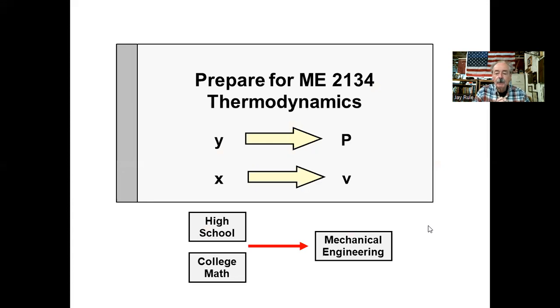Now let's look ahead towards thermo, because in thermodynamics class, we don't deal with y's and x's. Typically, we transform what we're familiar with from high school and college into the engineering world. And so y sort of translates into the variable P. Looking ahead, that's going to be pressure. And x translates into the variable little v. That turns out to be a variable called specific volume. Okay, but we have lots of mechanical engineering problems associated with these variables. So we graduate from x and y, and we end up working with variables p and v.